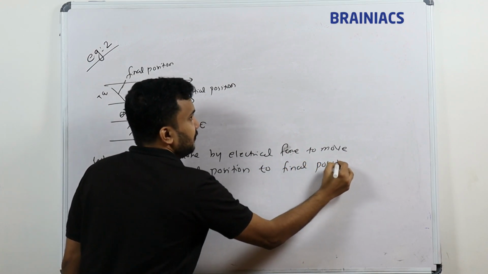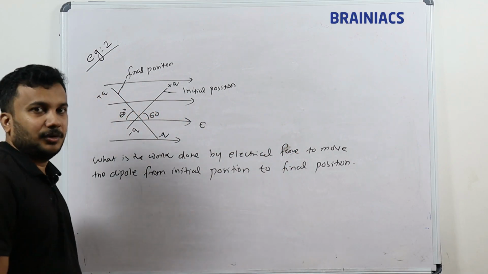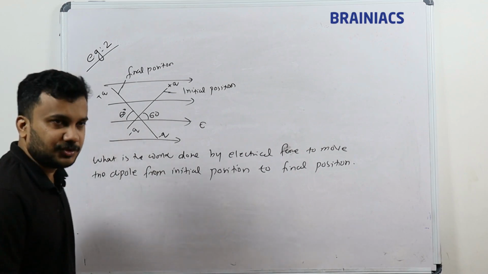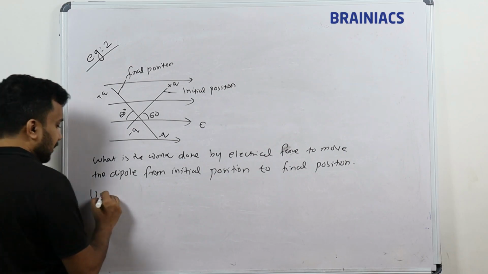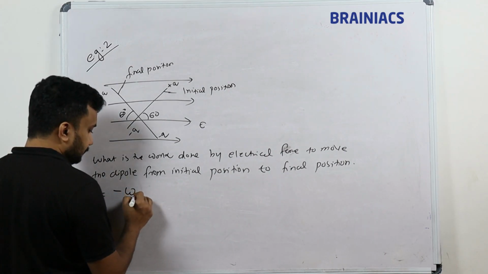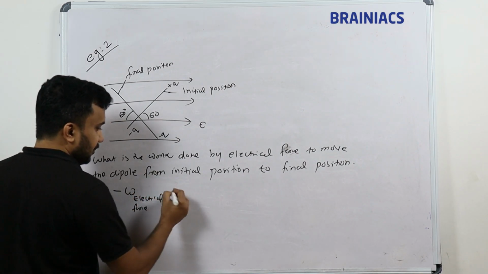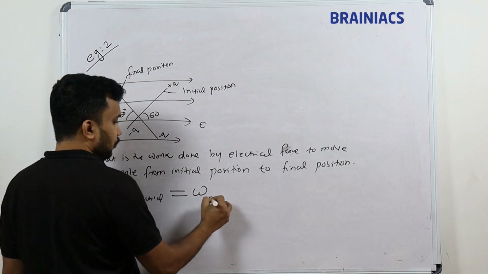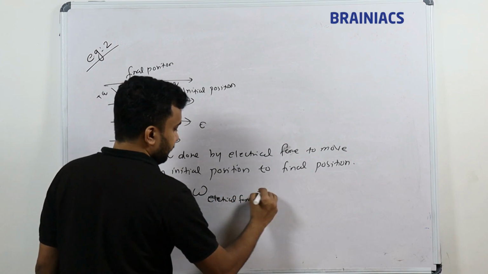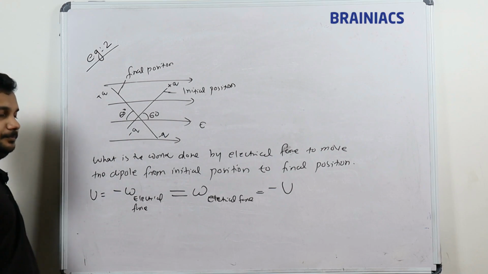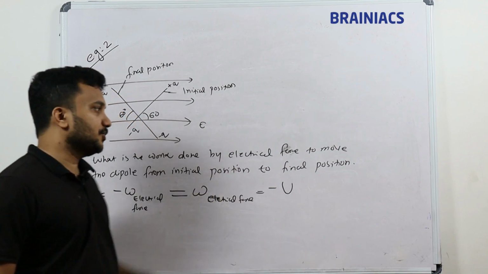Here you have to remember the question. The question is not asking about the potential energy. The question is asking about the electrical work, the work done by the electrical force. Work done by the electrical force is equal to the negative of the potential energy. So we know the formula, U is equal to minus of the work done by the electrical force. Both are correct, right? This minus sign can be taken to the left side. So I'm going to find out U, then I will substitute for this one.